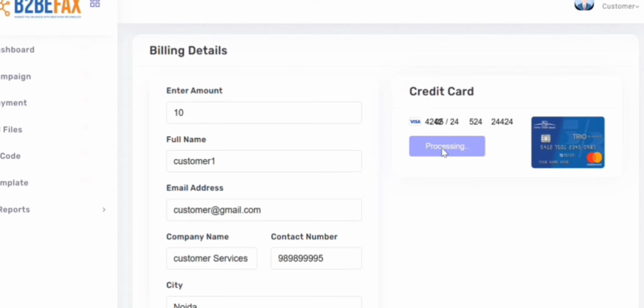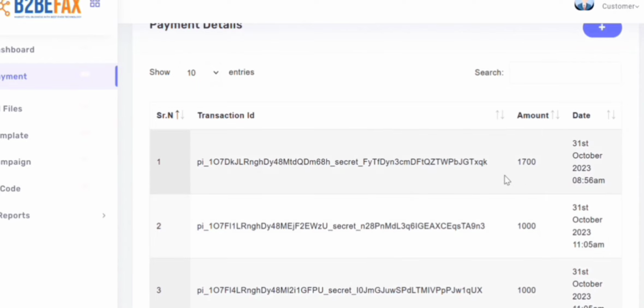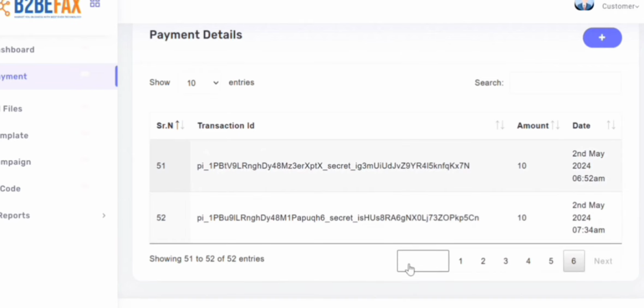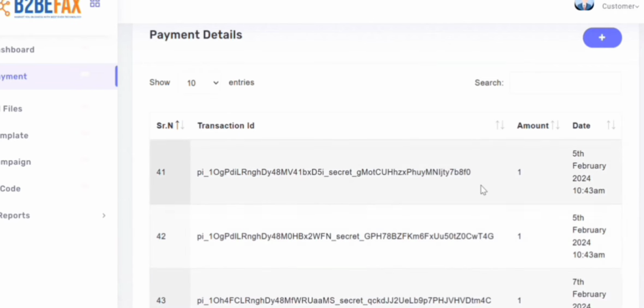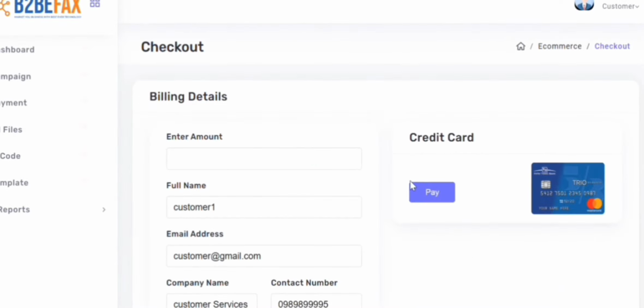Click on pay. The payment is successfully added. Let's see. Here it is. Also we can add the payment from here, just like the dashboard module.